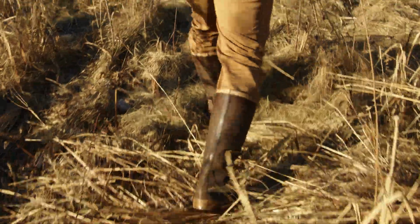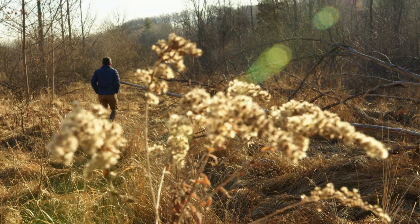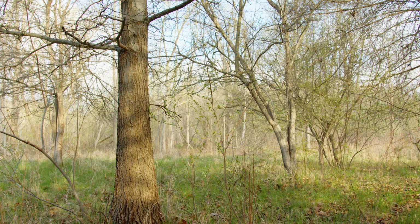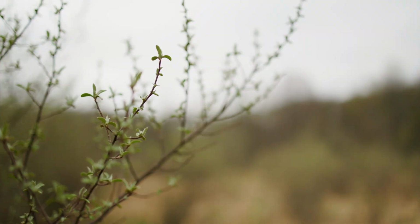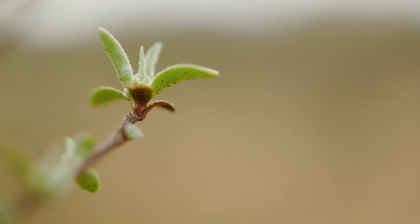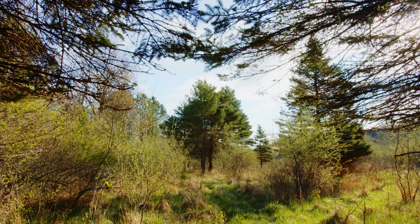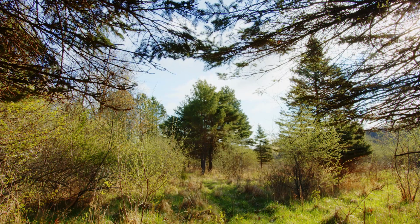Historically, if you looked at this wetland, it was a very open landscape. It was dominated by grasses and other herbaceous vegetation, but in the absence of fire, what we have is woody encroachment from the perimeter that eventually chokes out these wetland plants that would have been dominant historically. So one of the main goals is to get rid of these exotic invasive woody plants that have become so dominant.